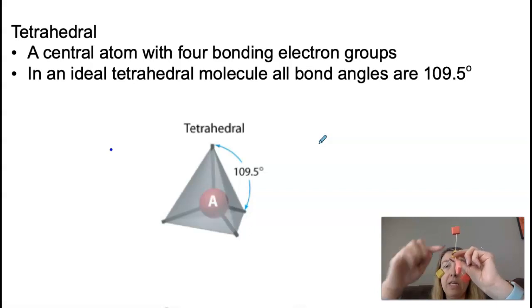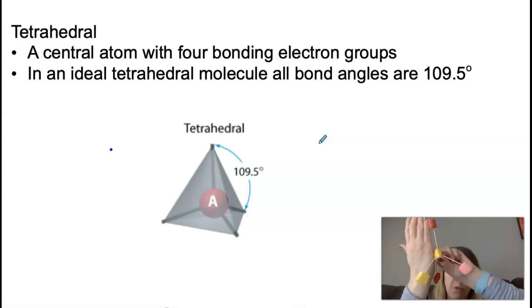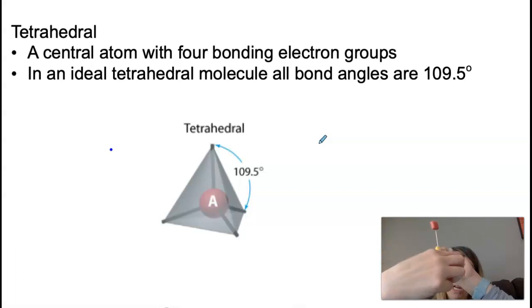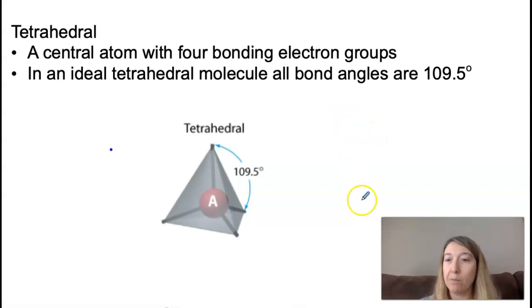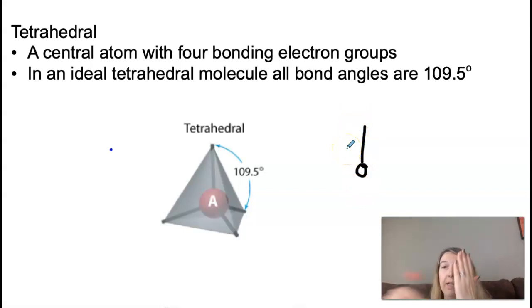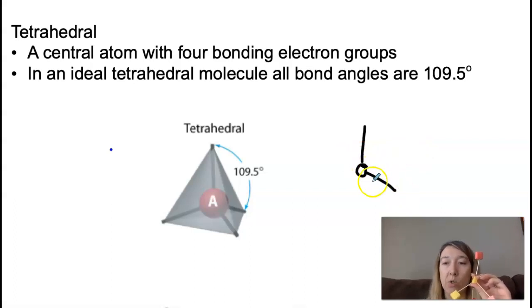Because I can get these three to line up with my hand, and I'll rotate it more this way, so it's this pink one and this yellow one, I would draw those with regular lines. So I've got to be careful where I put this, or my dog's going to eat my super high-tech model. If we have our central atom, I'll just draw a circle for it. We had the one that was sticking straight up, and it was in the same plane because when I held it next to my hand, it lined up with my hand. Then we had this one that's kind of coming down to the side, but it also lined up with my hand. So it also gets a normal line.